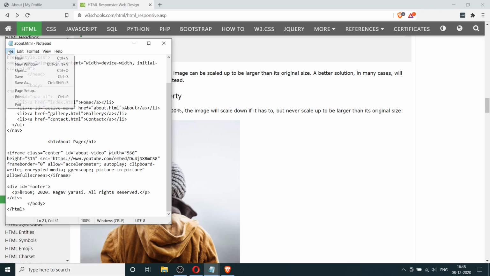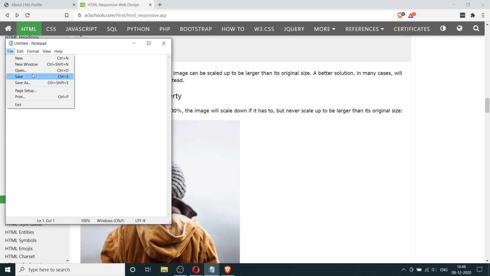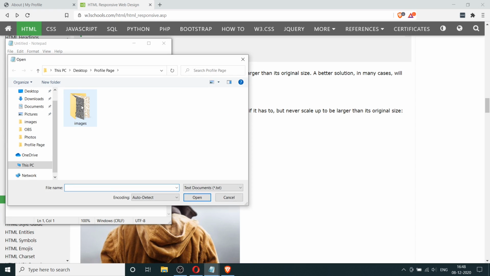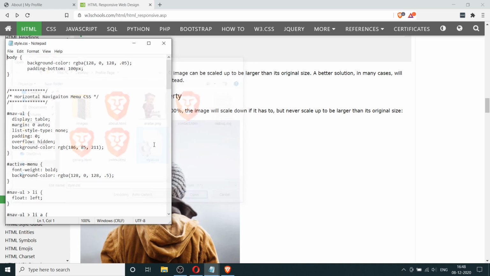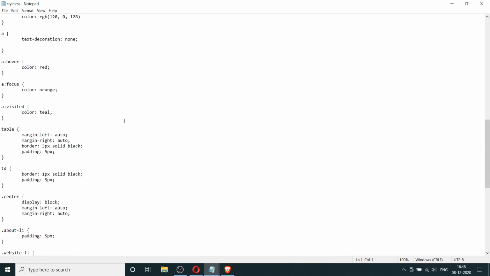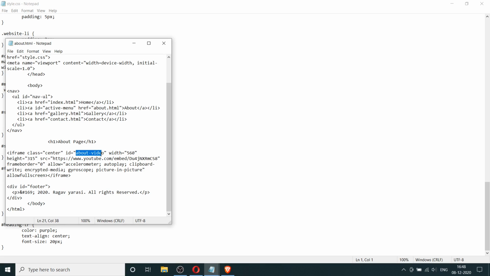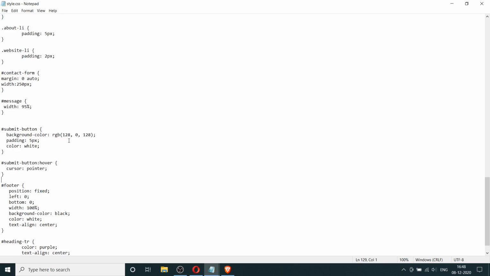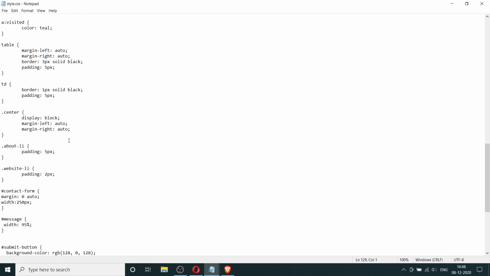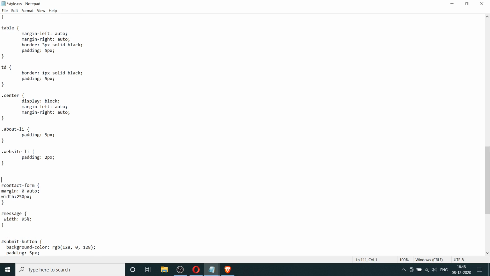So I'm going to open a new window and open our CSS file. And in here, I'm going to target that video using this particular ID. So I'm going to add this ID just here. And I'm going to say max width is 100%. That way it never extends beyond the width of the page.